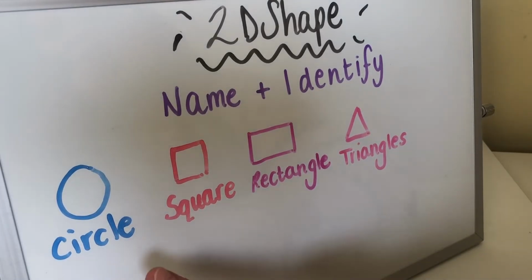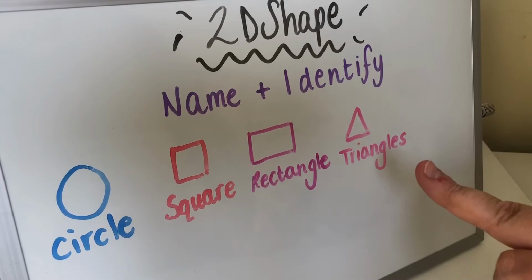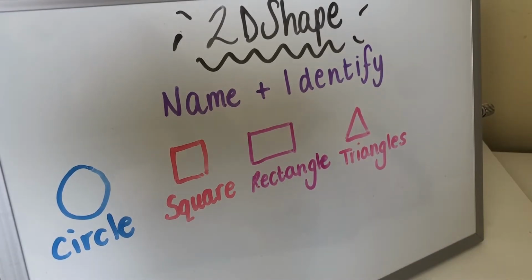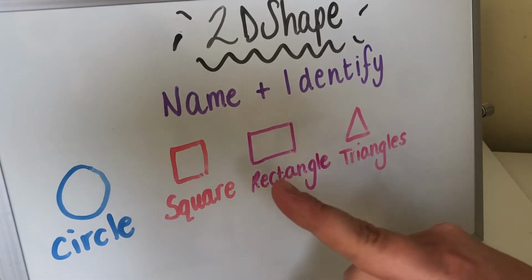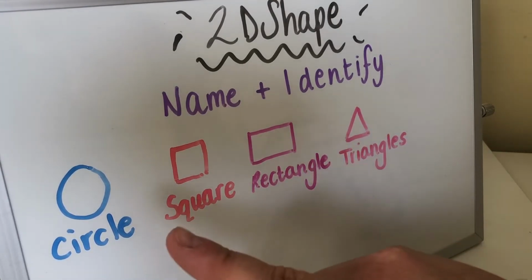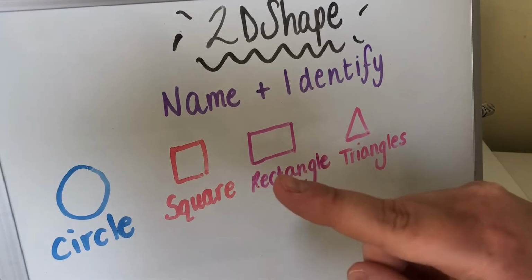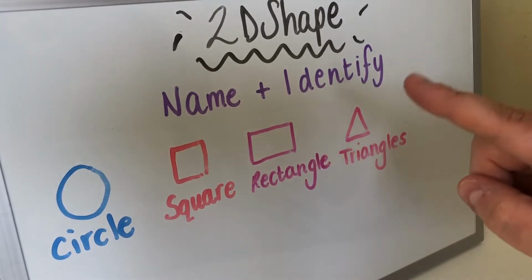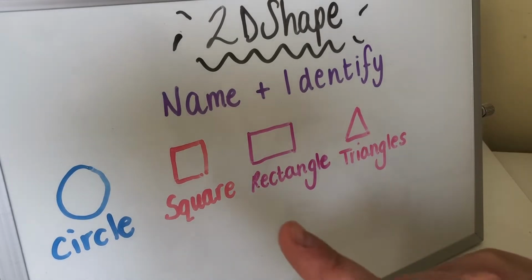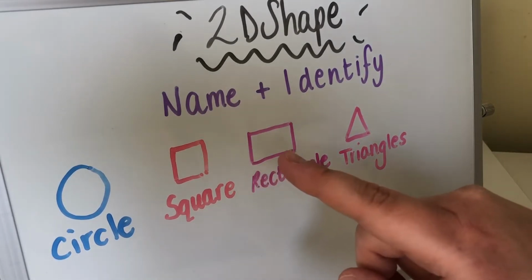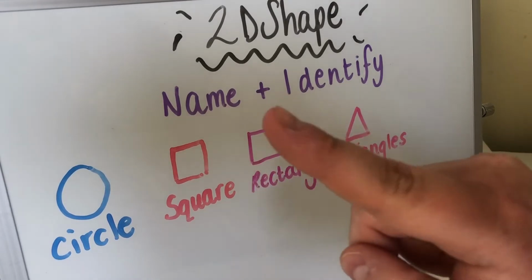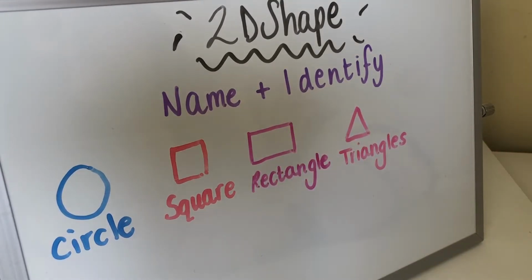So obviously circle, square, rectangle and triangles. And the differences between them, for example, looking at their properties, we have shapes with curved edges, we have shapes with straight edges, we have shapes with one curved edge, four edges, and three edges. And then looking at these two, because they both have straight edges and four edges, the difference being that this one has two longer lengths, as a square should be the same length all the way around.